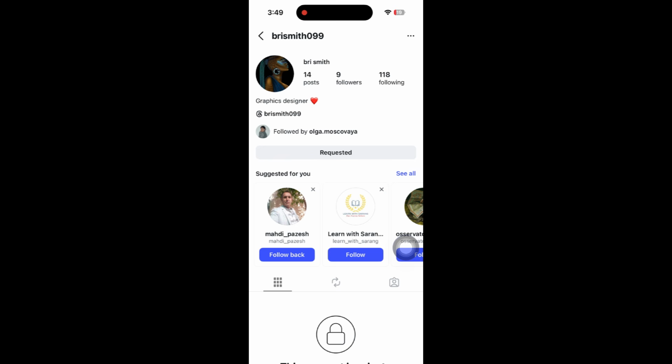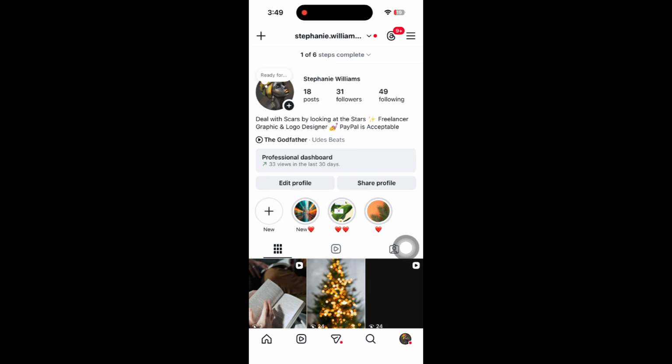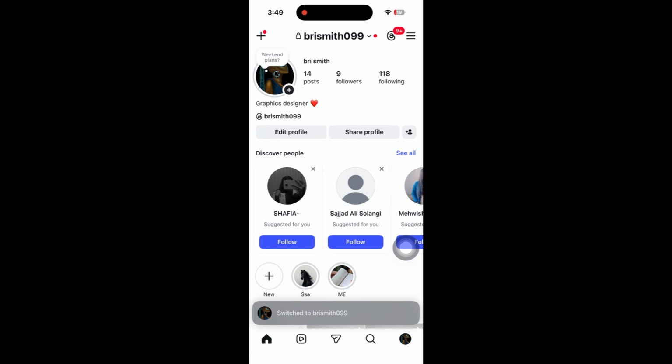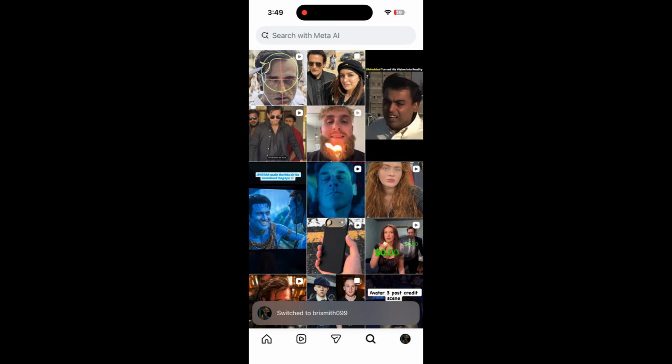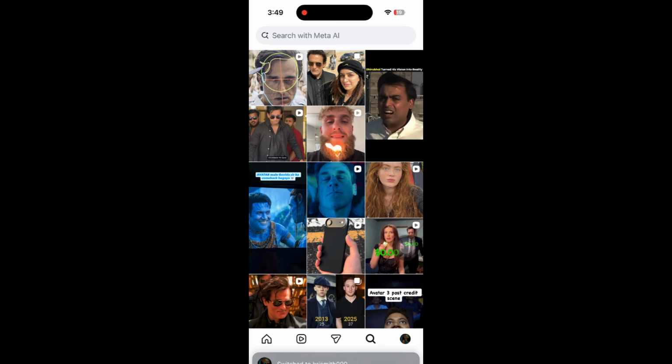Now, if you don't want to send a follow request from your main account, one option is to use an alternate or secondary account. This could be a backup or demo account. From there, you can send a follow request and see if they accept it. If they do, then you'll be able to view their followers from that account instead. And that's really it. If the account stays private and they don't approve your request, there's no way to see their followers.